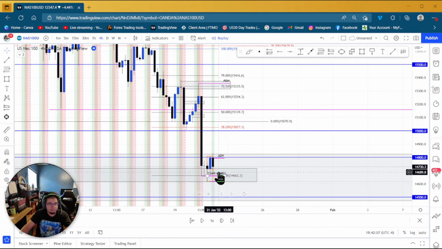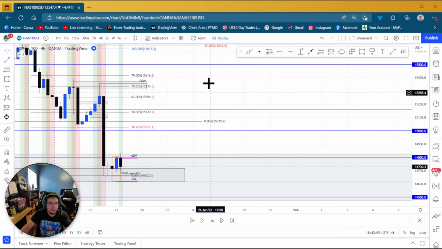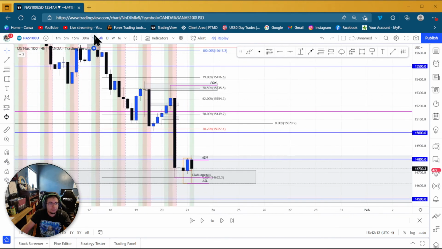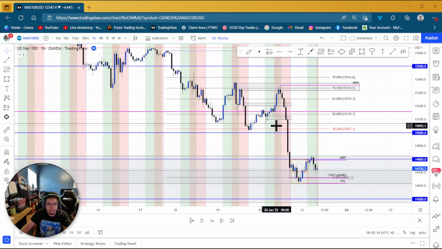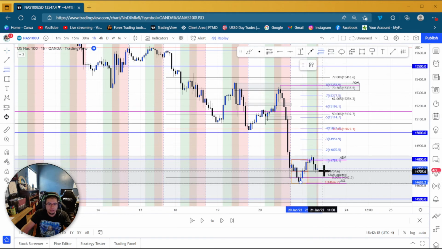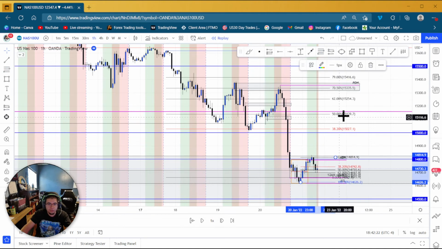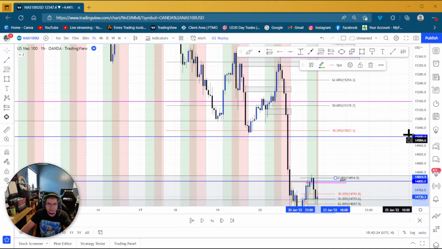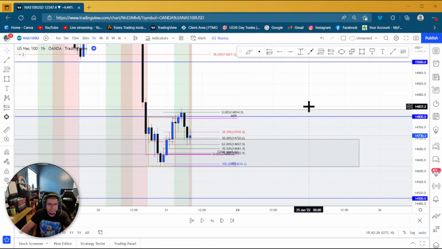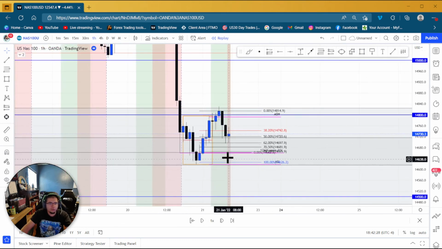Now what we can expect is a retracement for a move higher. So what I want to do is go down to the 1 hour and just see where this Fibonacci tool can go. And this should be on the reward tool, but I'm just going to switch that to the normal and see where we can enter. So the 12 a.m. open, everything. I see an area that we can buy. It's going to be right here to go long.